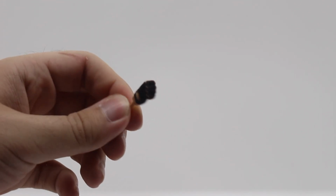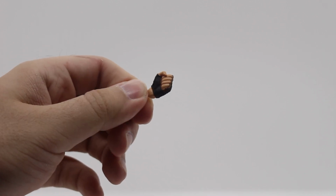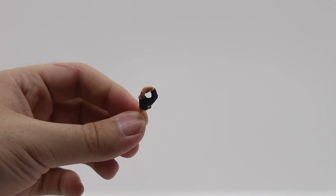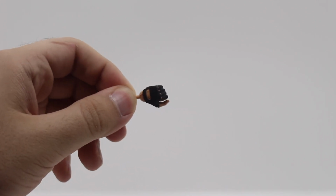Now we're going to take a look at his hands. I had the open hands for some of his weapons earlier already on the figure, so you saw those. So I do have the fists here. As you can see, the open knuckles and the sculpting on the back of the hand for the gloves look absolutely incredible. You get left and right for the fists. They did give you two sets of the open hands to hold things. One's a little wider, so I have to assume it's that way you have some for the baseball bats and the golf club, and some for the hockey sticks, which are a little thicker, so that way eventually they don't loosen and then you can't hold them at all, which a lot of figures have that problem with larger accessories. Again, you get a left and a right of both of those hands.